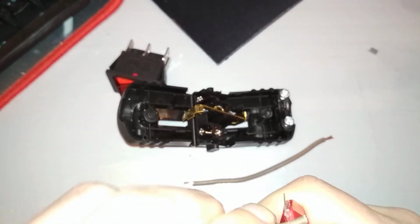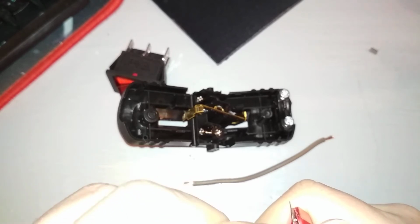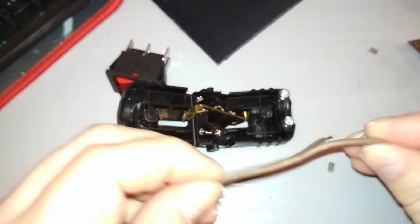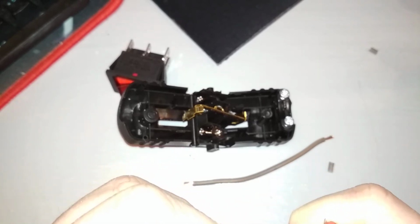because this washing machine that will be powered from this plug needs 10 amps to go through for at least a few minutes when it is heating up the water. Other than that, the motor is 100 watts, nothing significant. So this has to withstand only a few minutes of high consumption.